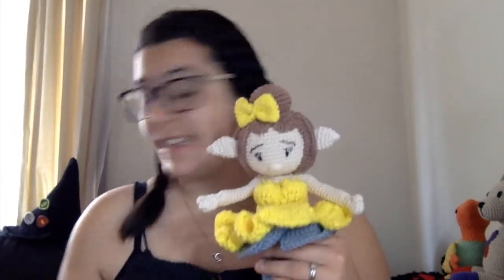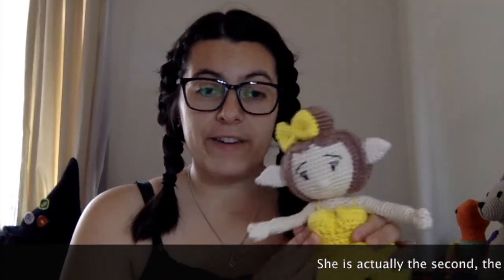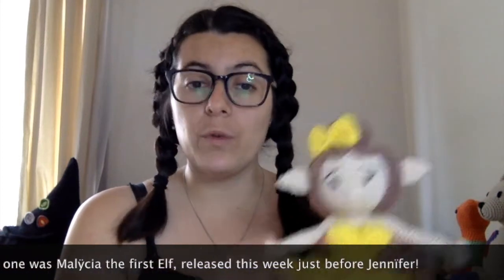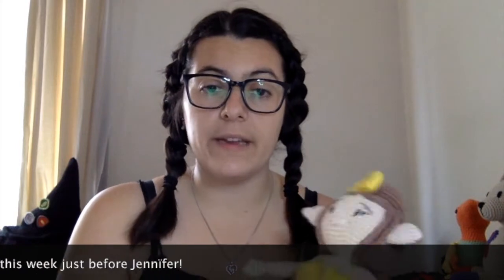Ohana Hook is my French friend Claudie — I've mentioned her before. Very excitingly, for the first time she's going to release her patterns in English. Jennifer the Ballerina will be the first of her patterns written in English, which is very exciting. If you want to make any of her other patterns, you can find my guides for translating French crochet patterns into English on my blog — I've done a table of crochet terms in French and English — and feel free to ask me since I speak French.